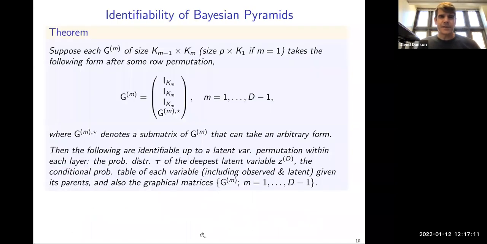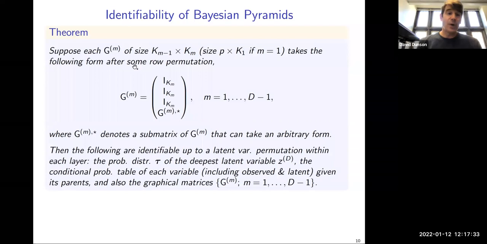And so then we have this general Bayesian pyramid. As a theorem, suppose the G's are the graphical matrices describing the connections across the layers of the Bayesian pyramid, so G^m describes the connections between layer m and m plus 1.